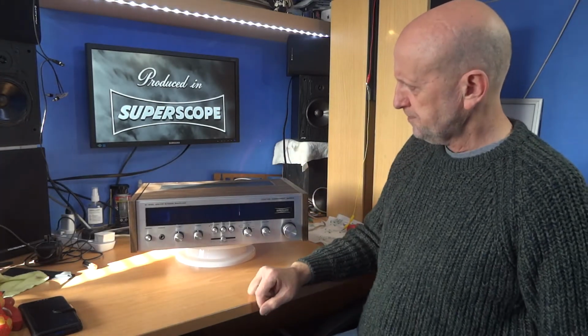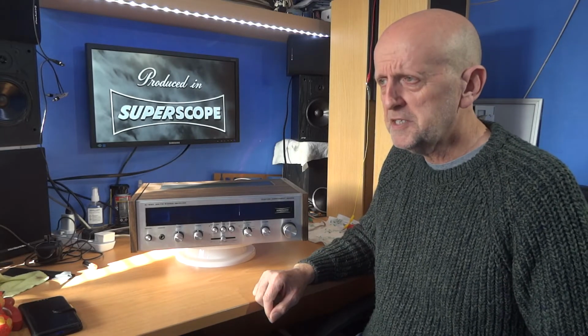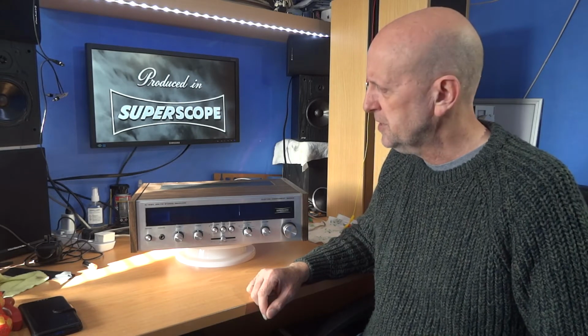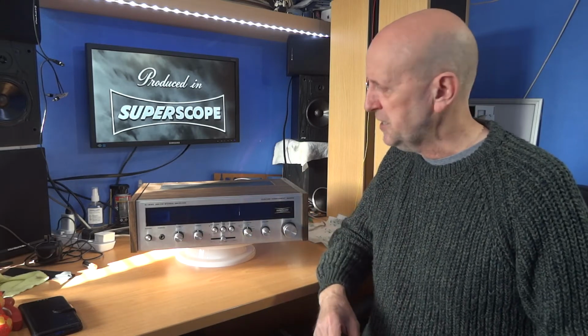It looks quite nice. Okay, so I've tried this out with pretty much all the speakers I've got, and obviously used vinyl. Well, I've actually got two record players now, two turntables. I will put a video up on the one I just bought, because it was a cheap one. Well, not that the other one was really expensive, but it's a cheap one, just to look out for maybe, and things to bear in mind when buying a second-hand one.